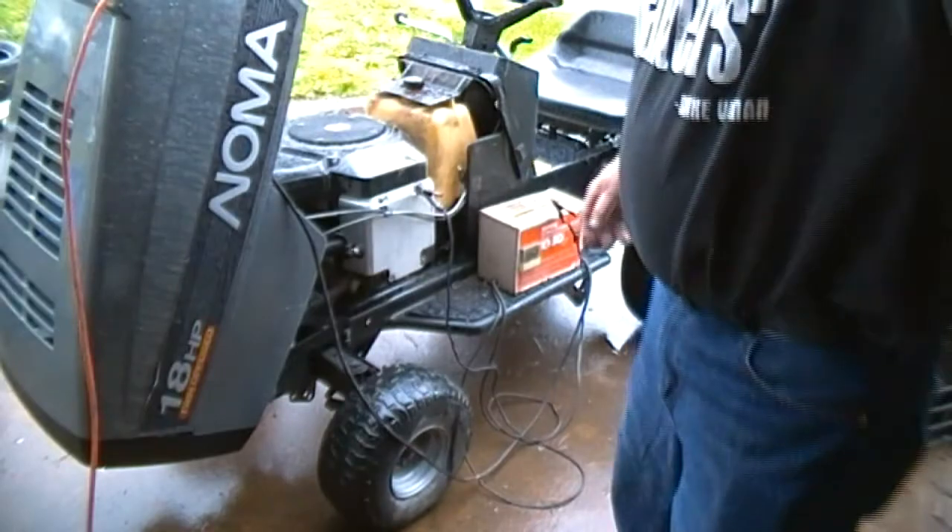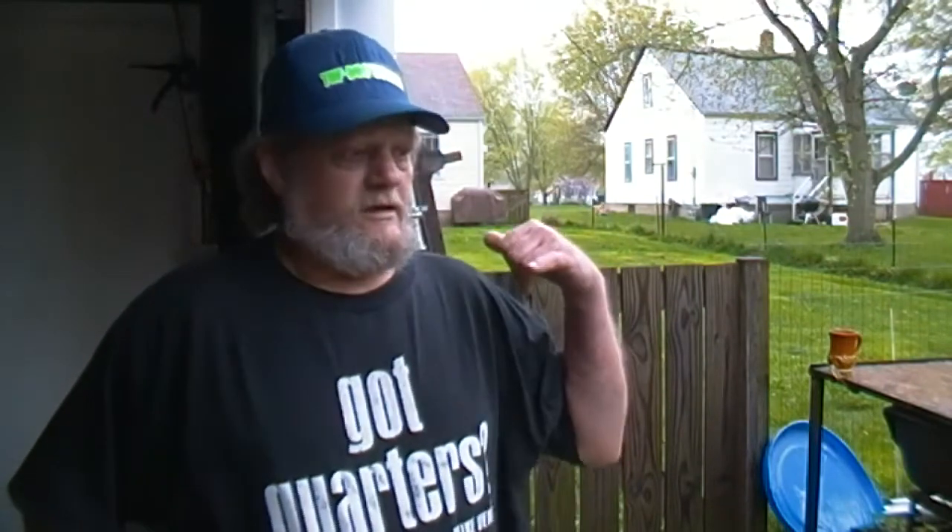Well, that's not working. I don't know what that was about — when we were over at his house, he bump started it with a jump box, basically a battery, gave it a jump start right to the starter and it turned right over and fired right up. And just now you saw what happened — it didn't want to. I'm sure I'm not doing something right, I probably should have held the brake pedal down or something. But it's raining out here and I'm just not going to mess with it. I pushed it out there, covered it up, and we'll get back to it on the next day off when it's not raining. So anyway, here's my new off-road mower tractor — my new tractor.